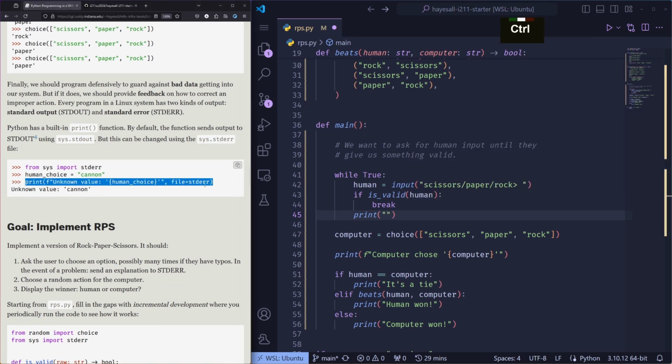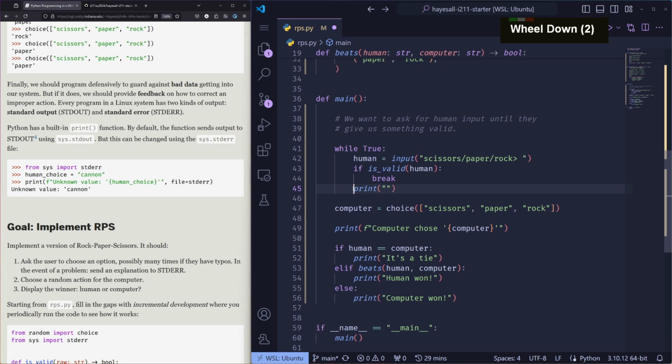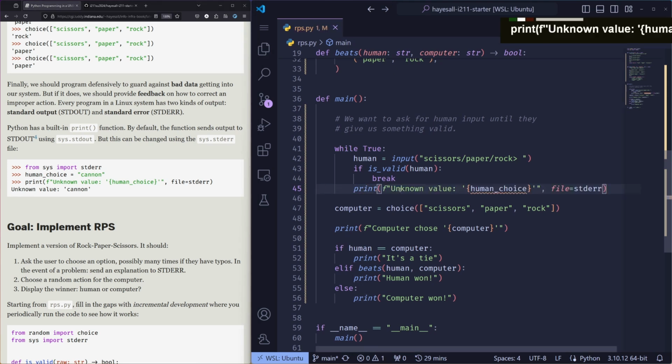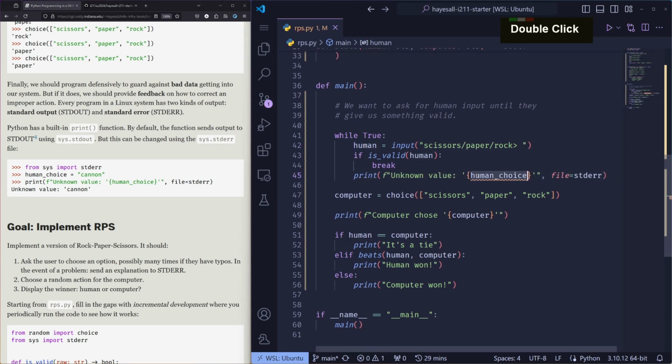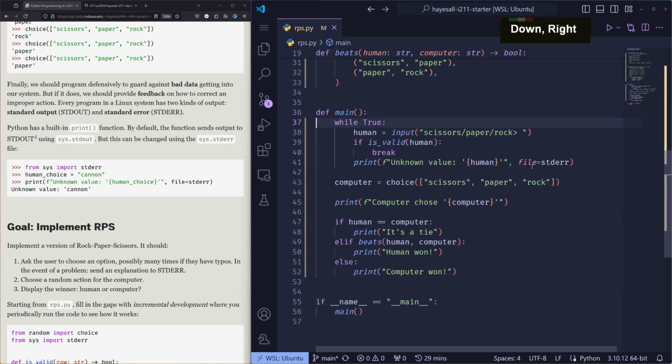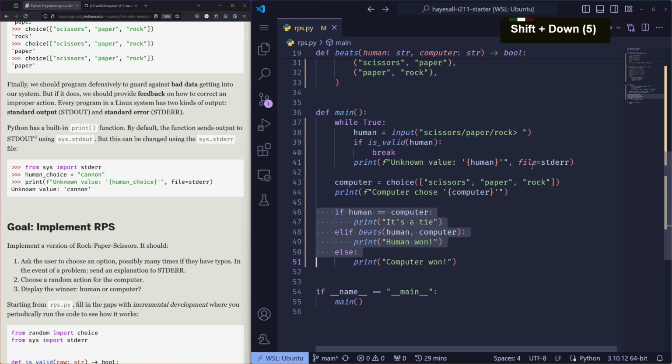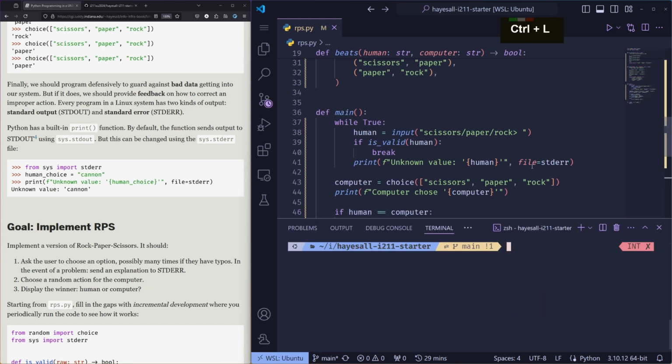Oh, cool. Okay, we can kind of copy and paste from here, and I like it when I can just copy and paste and think through things. Okay, change this. Human choice is underlined with the squiggly because it's undefined. Let's put that in there. Okay, cool. So we might have a working solution now. So we are going to query human input until they give us something valid. We're going to see what the computer chose. Then we are going to determine the winner inside of here. Let's see what happens when we put all the pieces together.